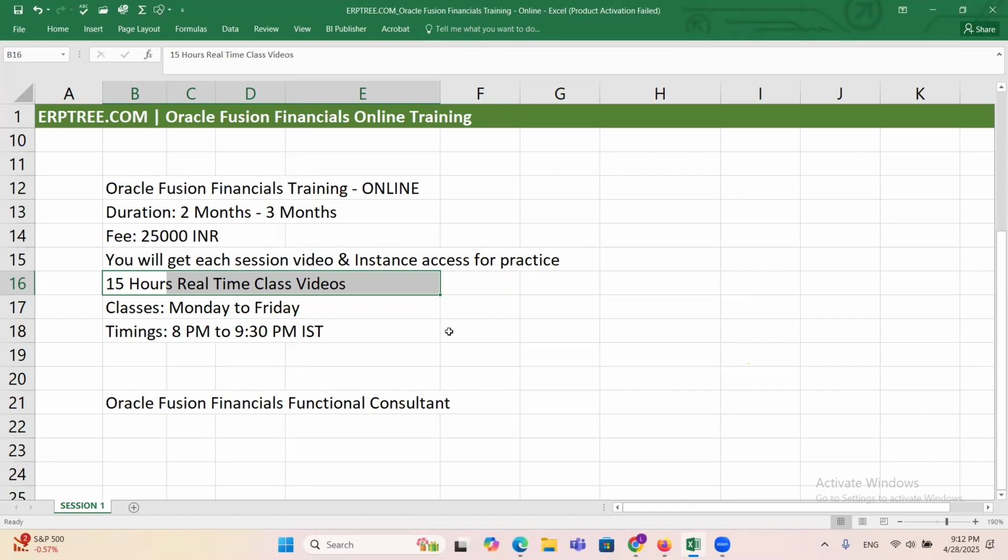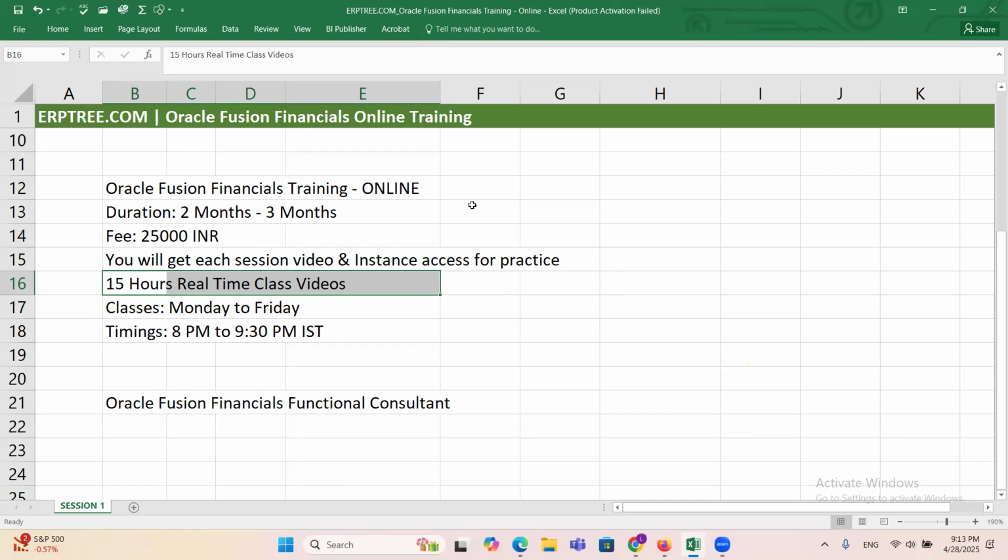Any other questions? Lakshman, does an Oracle Fusion finance consultant have jobs in the bank sector also? Any sector, any sector. Real estate, telecommunications, finance, banks and financial institutions, manufacturing, any industry, service industries.